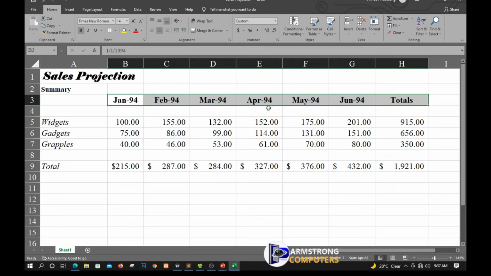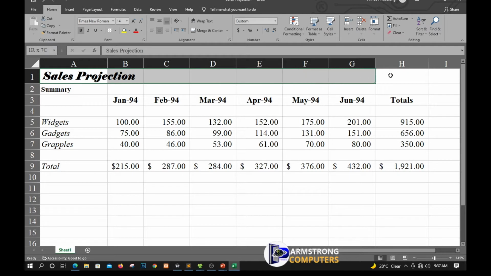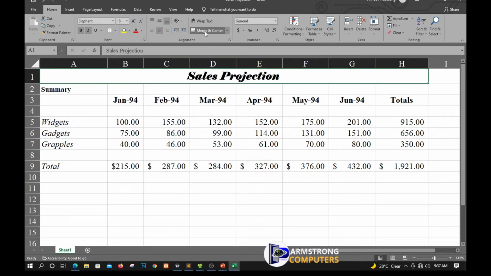Have you seen it? After that, I'd like you to go ahead again and select a cell range from cell A1 to H1. So A1 here to H1, somewhere here. Then I'd like you to look through the Home ribbon under the Alignment logical group. I'd like you to click on Merge and Center. Thank you. Now, what is Merge and Center?